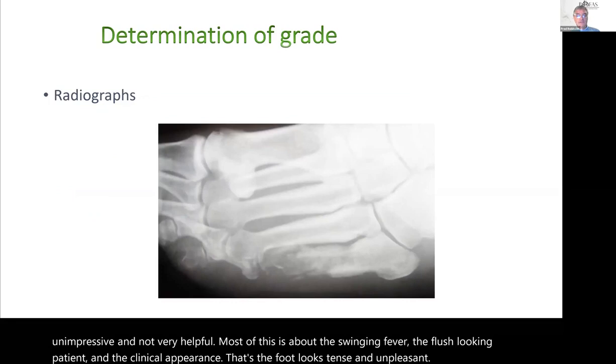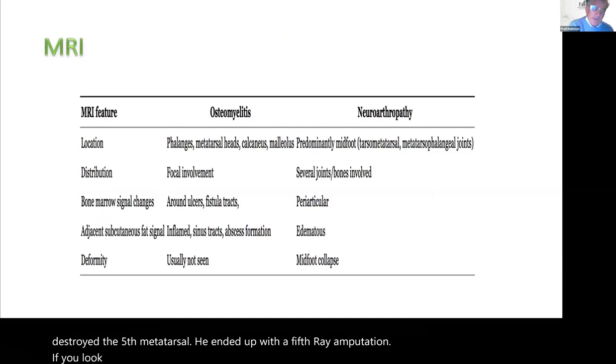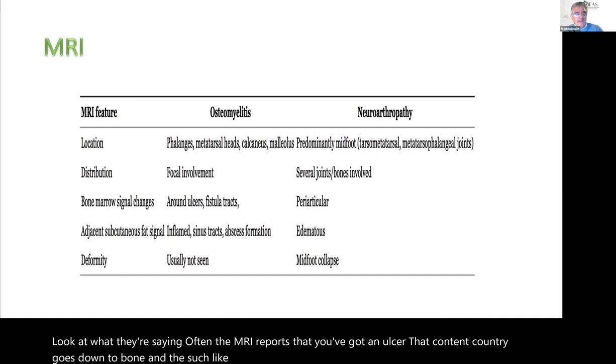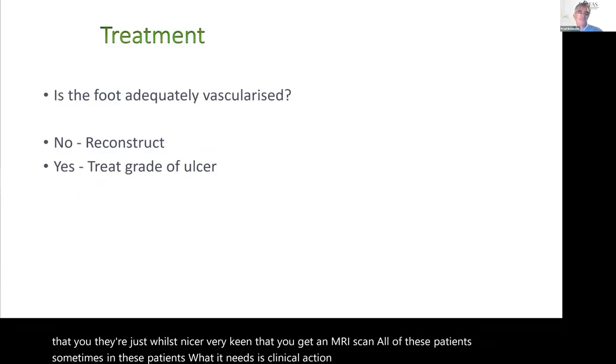Radiographs are very helpful. This is the patient I showed you earlier, and you can see he's destroyed the 5th metatarsal. He ended up with a 5th ray amputation. If you look at the texts on MRI scan, really it's a clinical thing. If you look at what they're saying, often the MRI reports that you've got an ulcer that goes down to bone and such like. And actually, I don't find MRI that helpful. It can be useful in the subtler cases of edema, in large collections, but you don't really need this. Whilst NICE are very keen that you get an MRI scan on all of these patients, sometimes what it needs is clinical action and surgery, not procrastination.